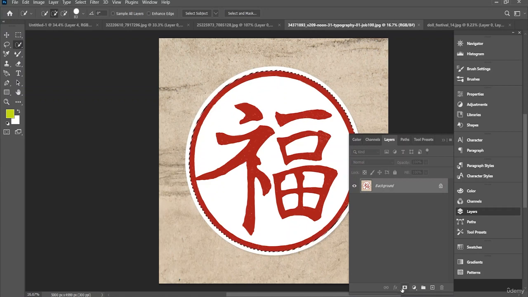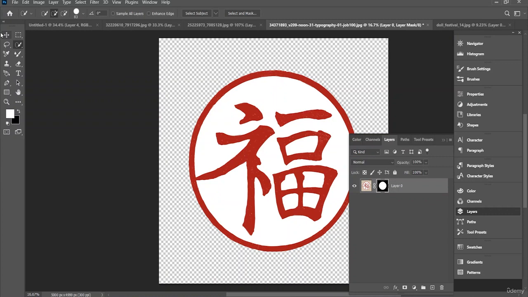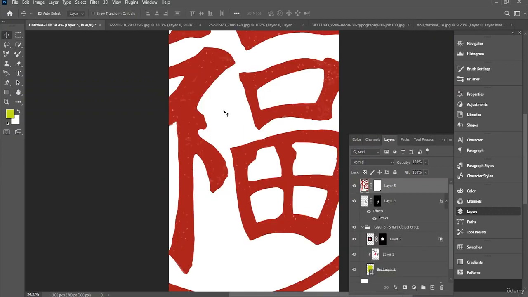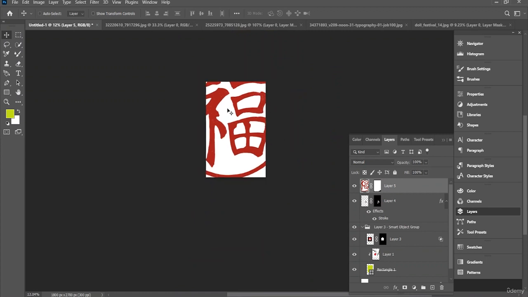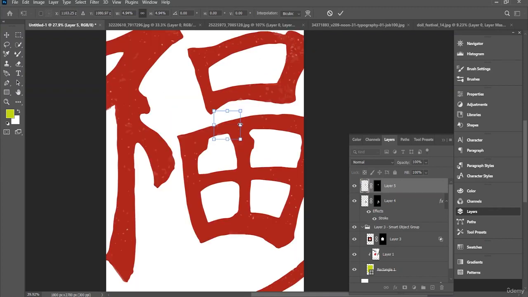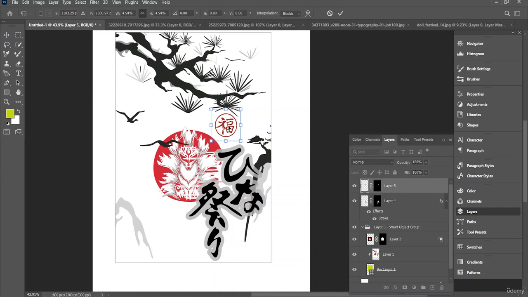I'm going to press on this clipping mask again. I'm going to use the move tool and take it over to the layer where I'm going to place it. You can see this is a lot bigger too. Press Ctrl T and I'm going to resize it and keep it somewhere around the middle or at the side. Okay, I'm going to zoom in and keep it over here or maybe over here. That's totally up to you how you're going to work with it. I can keep it on the side too.